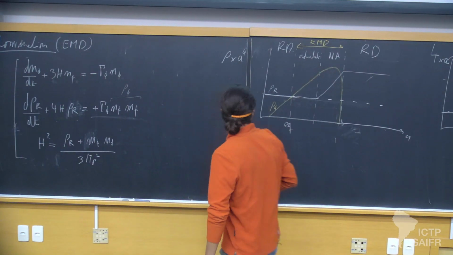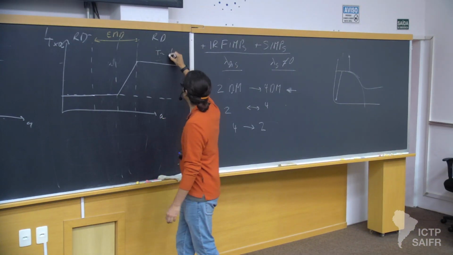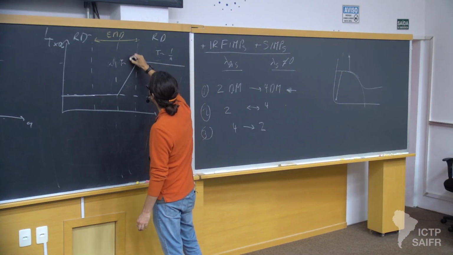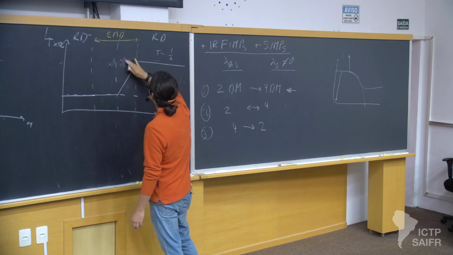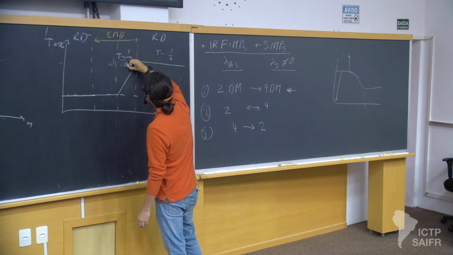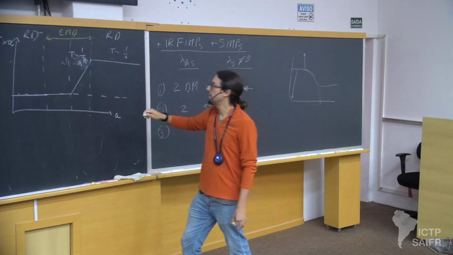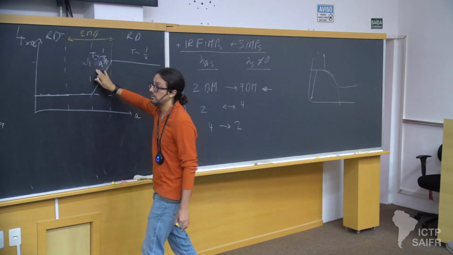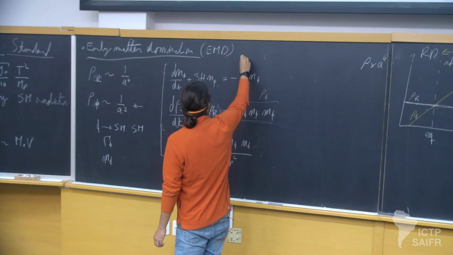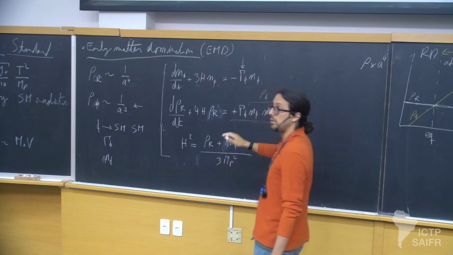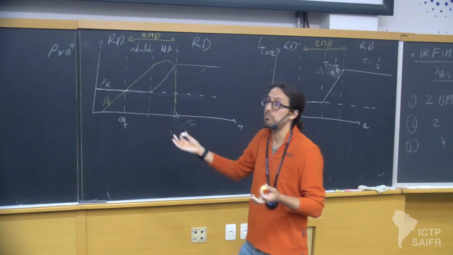So you can compute, for instance, all these slopes. Here T goes like 1 over a. Here T goes like 1 over a to the 3/8. And you can compute all these powers. And this will depend, for instance, on the equation of state. I assume it's radiation, but in general it could be another equation of state, and also on the decay width. The decay width, I'm assuming, is constant, but it could have a non-trivial dependence. It could depend on the field, for instance.